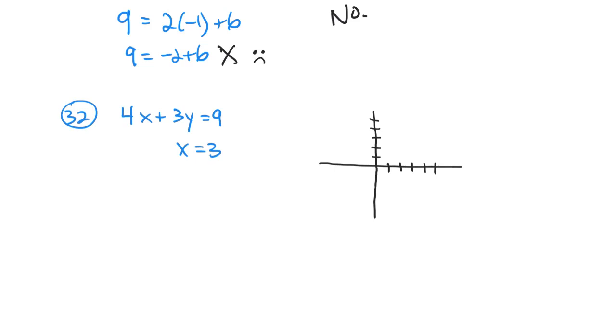And as soon as you start doing this, you're going to see why this is not a great method, because you have to eyeball the solution from your grid. So they're going to make these cross in nice points so that it'll be at least doable. But if you have fractions or anything for solutions, it's really, really tough to do this way by hand.